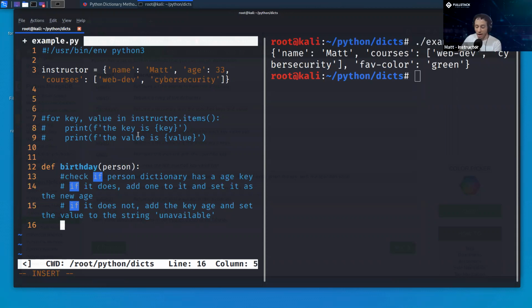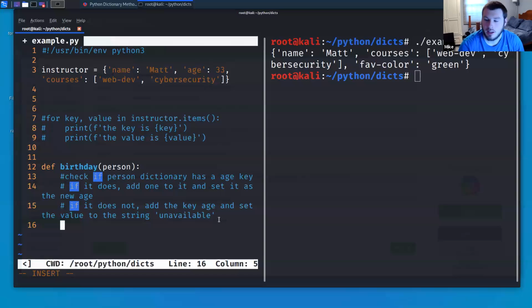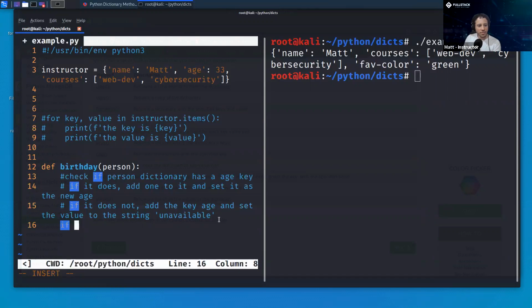So how do we check if the dictionary has an age key? Someone tell me. Get. Right, we could do dot get. So we do if person dot get age. What do we want to do?